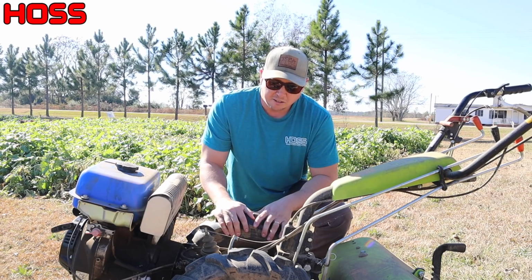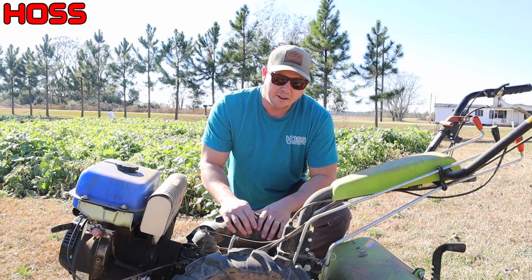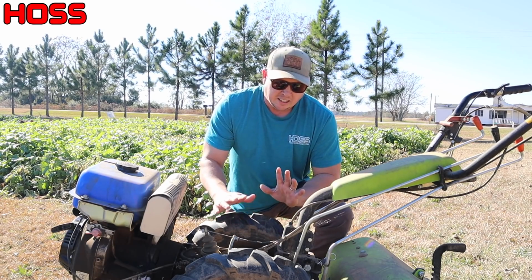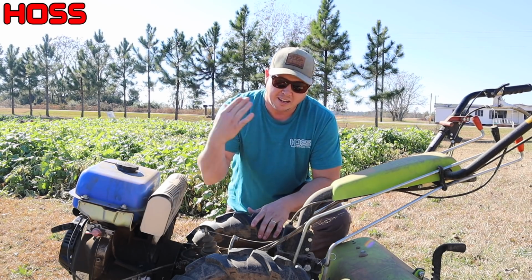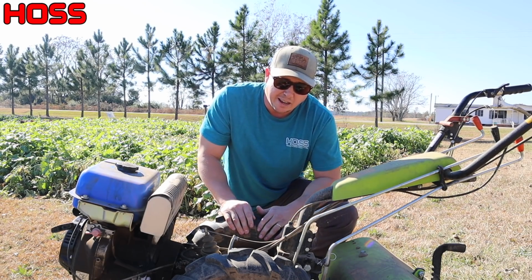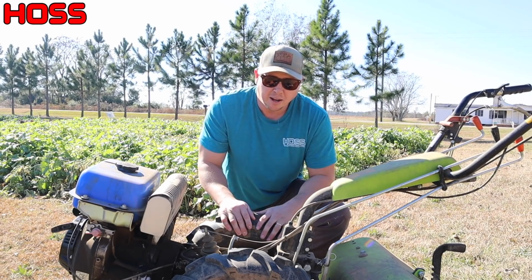This guy here, this Grillo tiller, is a really good tiller, but it's not going to be able to handle that kind of tall plant material there, and so I'm going to have to cut it down and then till it into the soil. Now when you're doing this, you got to be a little bit fast with it. The time between when you cut it down and the time you till it into the soil needs to be pretty close to one another. This is not something where you mow it down, you go inside, take a nap, come back, till it in later. You got to be fast with this. You got to get that chopped material into the soil as quick as possible.